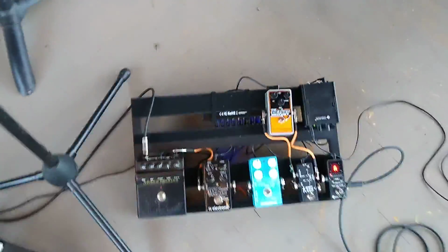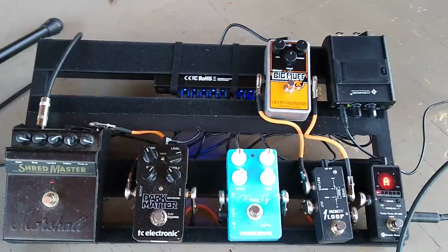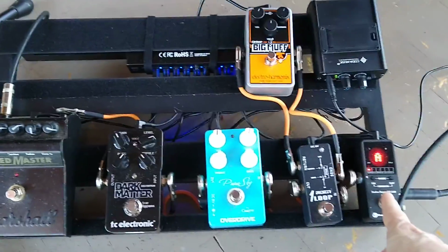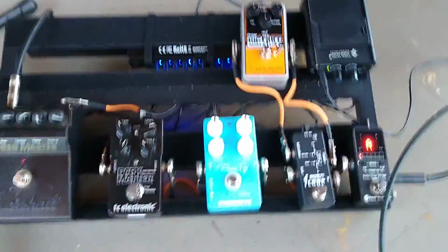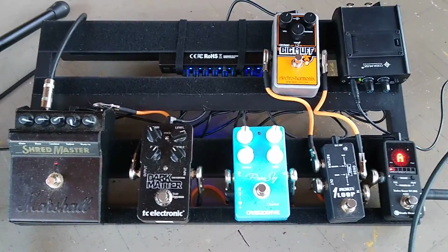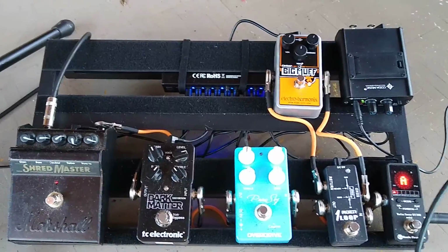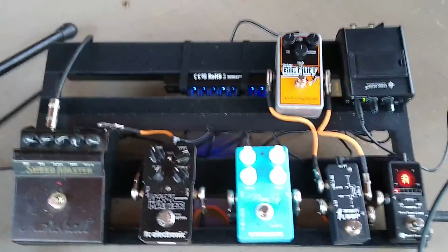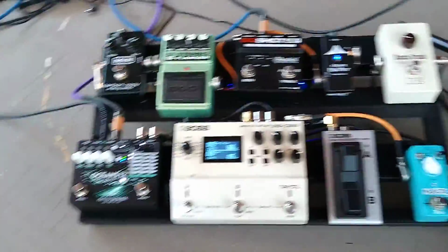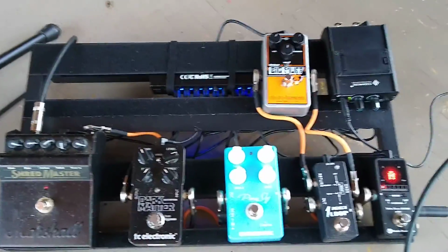And you guys might remember that I was using a bunch of mini pedals before, like this size right here. And that really didn't work out for me because, not looking at the pedal board but trying to step on the right pedal, I kept on stepping on the wrong thing. So I'll just go through this pedal board with you, and that's why I kind of have changed back to regular size pedals for the most part, although I do have a couple mini pedals still, and I like them.